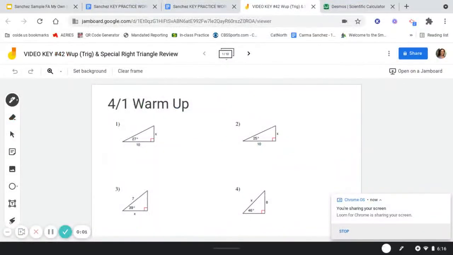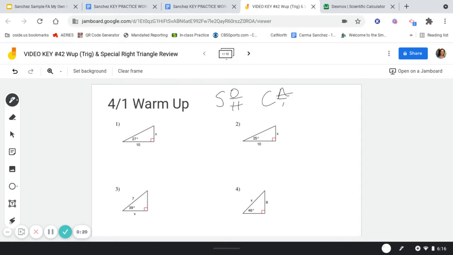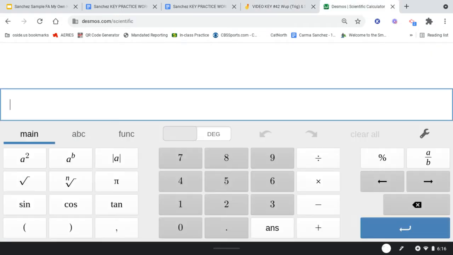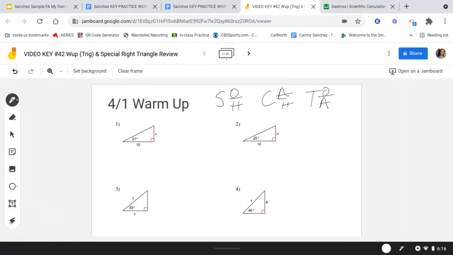Okay, let's start with a quick warm up on trig, which was our lesson earlier this week, to make sure that you've got this down before we go into the other review topic of special right triangles. So again, before I get started, I always want to make sure that I've got the shortcut written up here, my little SOHCAHTOA, for easy reference. And you're going to need some sort of a calculator, so notice I've got my Desmos ready right over here.